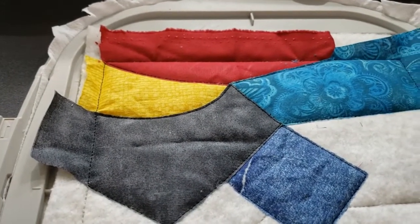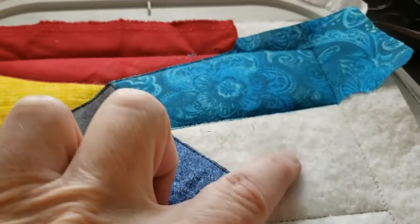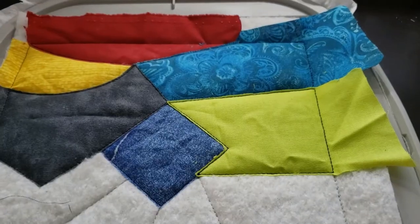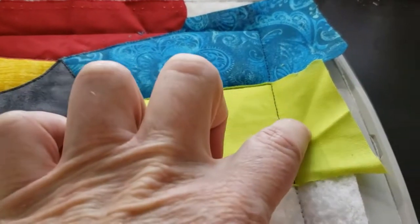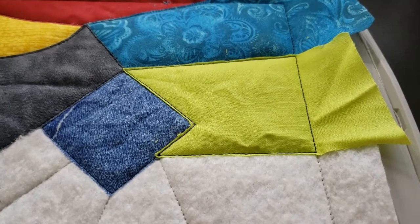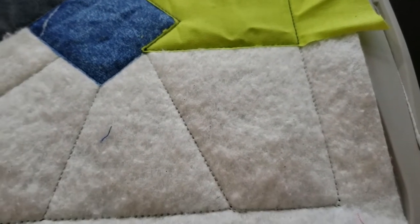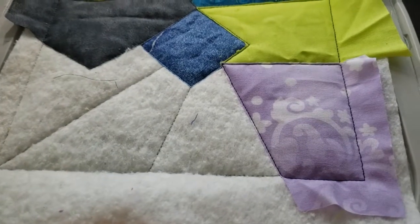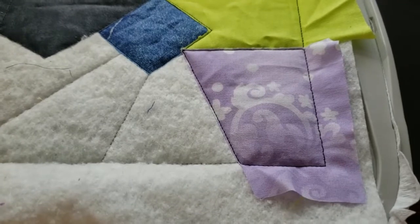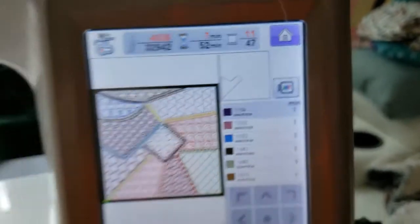Now we go to the next piece right here — same procedure. Here is the piece I chose: I've left a large overhang in the margin and cut it down everywhere else. That's what it should look like. Next we go to the bottom right-hand corner. I'll find a piece of fabric, sew it down — and there it is, cut with a good-size piece left in the margin. That's what that should look like.